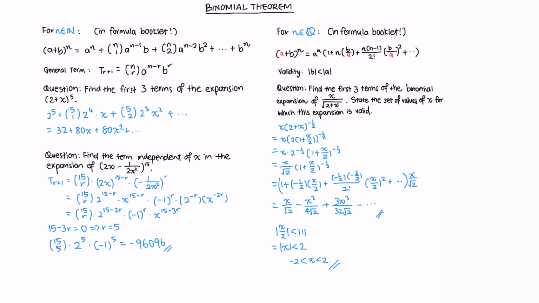So what this means, once again, is the expansion is only valid, that means we can only substitute values of x between -2 and 2. So let's say if we want to substitute a value of x equals 3 into here, it's not going to give us an accurate expansion. But if we substitute, let's say, x equals 1 over here, from the original and the actual expansion, what you get is actually a pretty accurate answer.